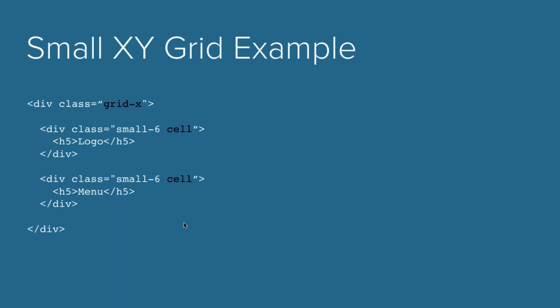And columns became cells, no longer presupposing a dimensionality. The row and column nomenclature really comes from a world where you're laying things out horizontally and letting the browser take care of vertical. So columns became cells, and your row, if it's horizontal, became grid X. If you want it to be vertical, it becomes grid Y.